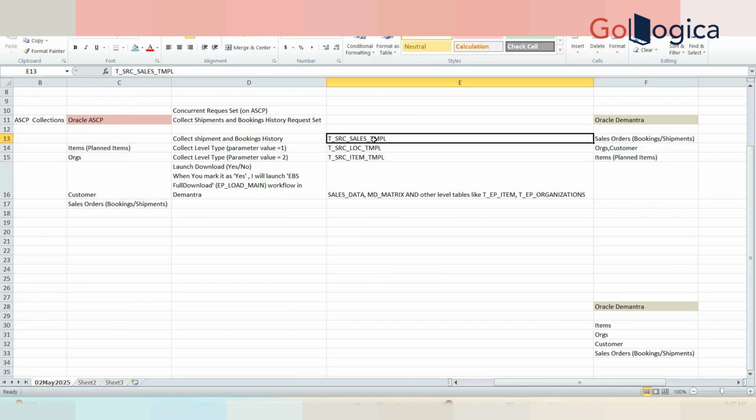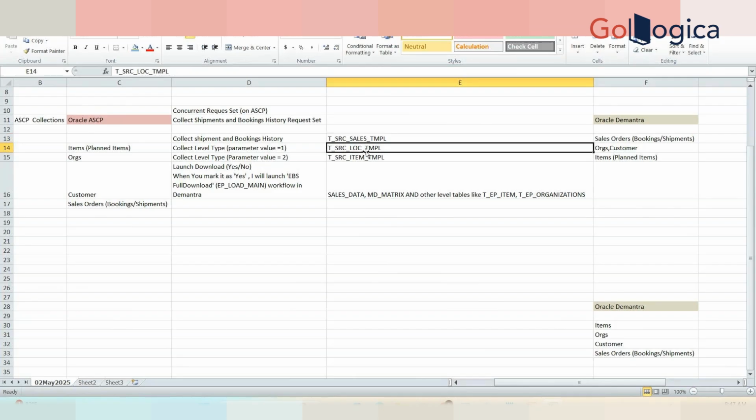But why do I want those 2 items in Demantra, which I'm not selling anymore? Unnecessarily you're loading those items. Or they could be non-planned items; maybe by mistake, if your item table has non-planned items, those will also go through. So you load sales first because the sales table has item information and organization and customer information. Based on the sales history in the sales table, it will load the item table and the location table.